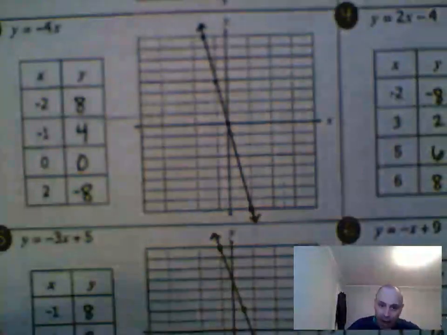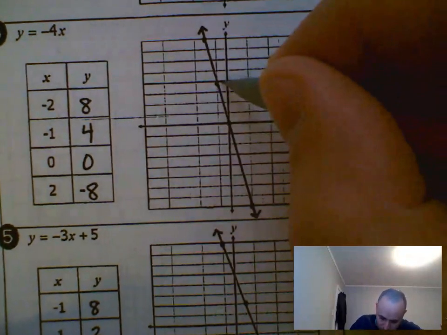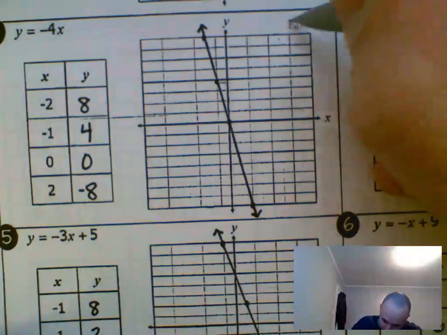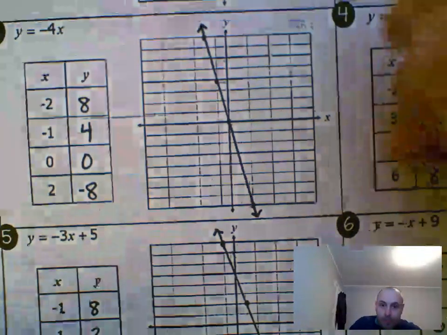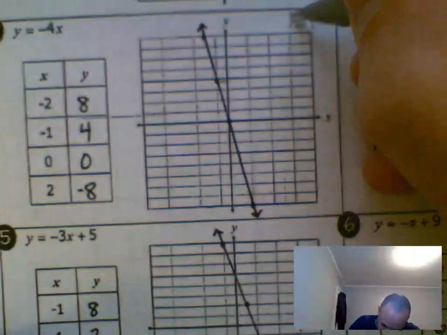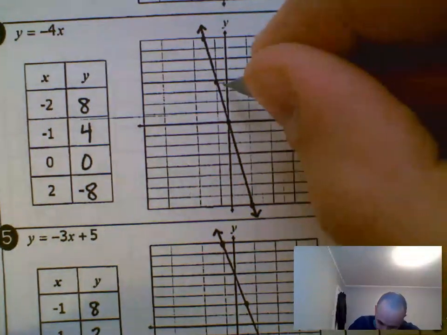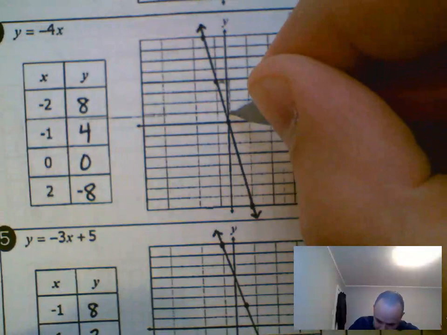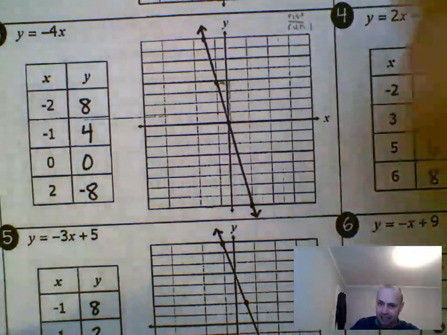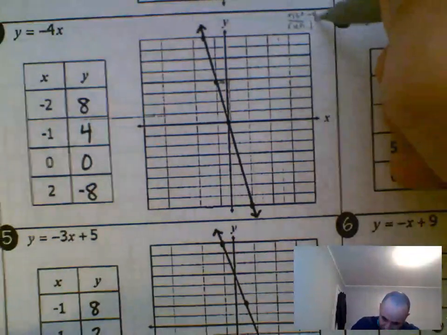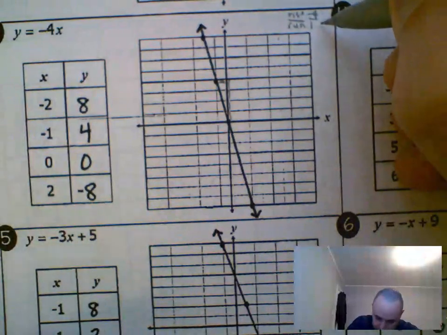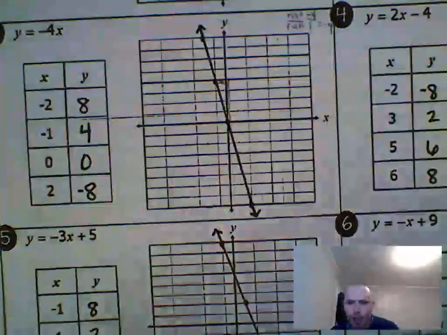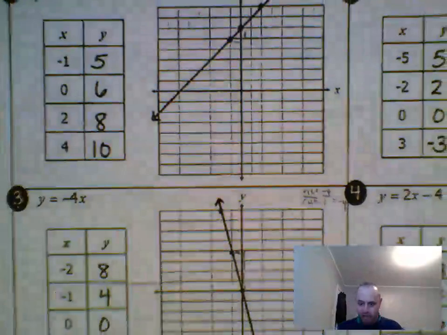So our rise over our run, you find a spot, you run once. So our run will be 1, but our rise would be, if I run over 1, a drop of 1, 2, 3, 4 before you hit that line again. So the rise would be -4. So it's -4 over 1, which is -4. So that's one way to find the slope, the rise over the run.